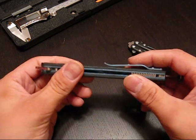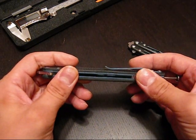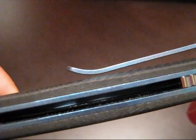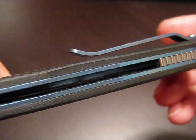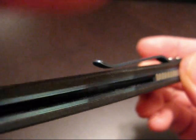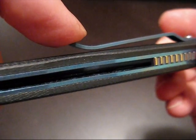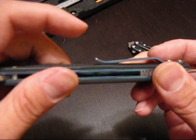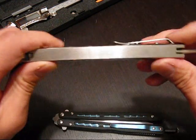But one thing I do have a gripe about, which I think is a complete oversight by Benchmade, is this clip. It's absolutely ridiculous. When I put it in my pocket, I noticed it was loose, and I thought maybe my pants were thin or something like that. But I found the real reason is because of that. There's a huge chunk of space between the clip and the handle, which is obviously going to make it a very loose fit.